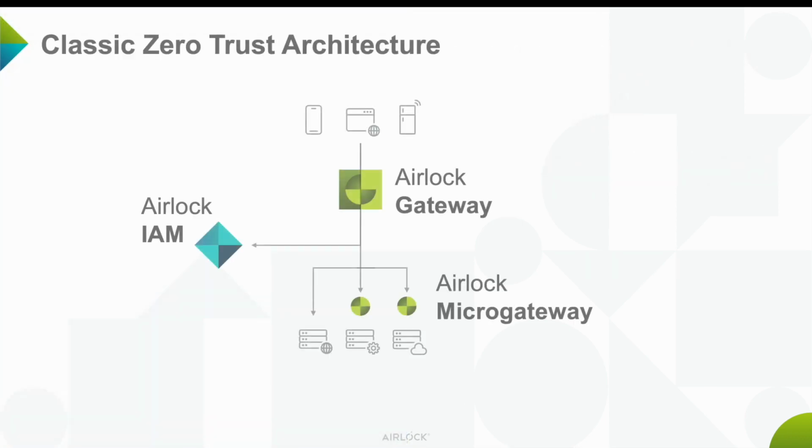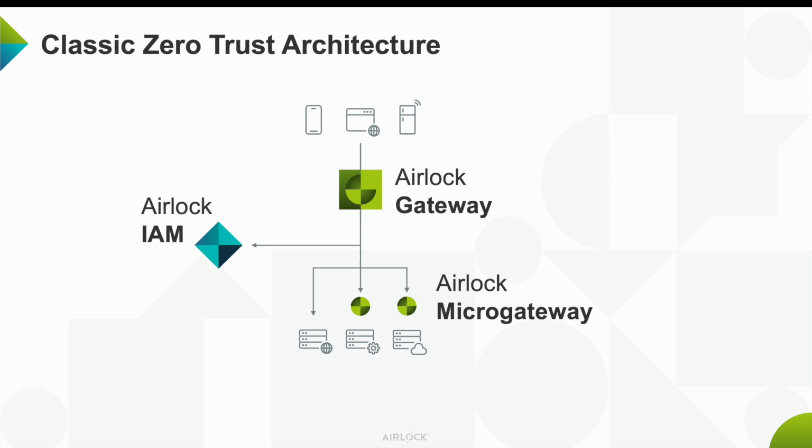So as Mark did it before, I'll also introduce the topic first and basically say what we did today. And today what we're proposing is that you use a classic zero trust architecture. You'll find in this architecture up here, we see end user devices, they connect to your network on the perimeter. We find an Airlock gateway, which will protect the perimeter. We have identity and access management, Airlock IAM, here on the side that will be responsible for authenticating and providing authorization information. And down here, we'll find backend services, some unprotected, some protected with Airlock microgateways. That's the classic zero trust architecture.